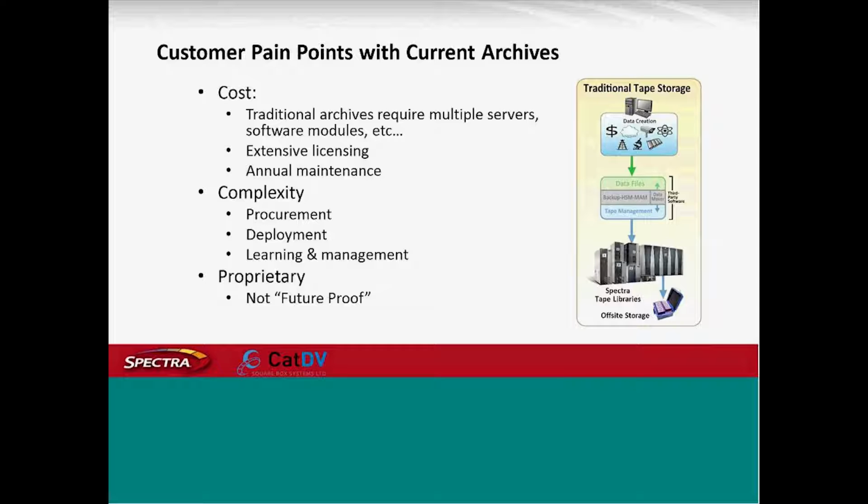And then typically also the middleware software products tend to write to the archive in a proprietary format, which makes it more difficult to share and distribute the video, and it also makes it more difficult to migrate. So you don't really have a future-proof solution. So obviously what we would like to do is eliminate some of that complexity. And so we've come up with a way to do that. What we're looking for is to have that asset software talk directly to the archive system.